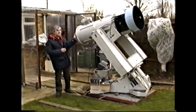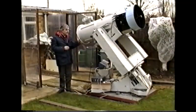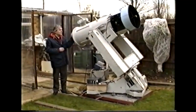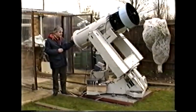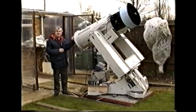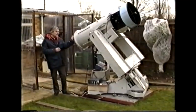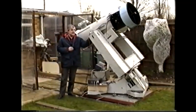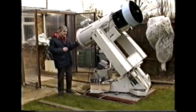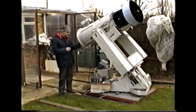The whole telescope was originally built for me by John Wall back in the early 1980s, as far as the tube was concerned, mainly for visual work on a mounting of my own construction. This proved to be unsatisfactory. It wasn't capable of tracking sufficiently well for photoelectric photometry, and so John, in the late 1980s, built the whole of the mount for me, with the exception of this trolley, which you see it was wheeled out on, which was built for me by Malcolm Goff.